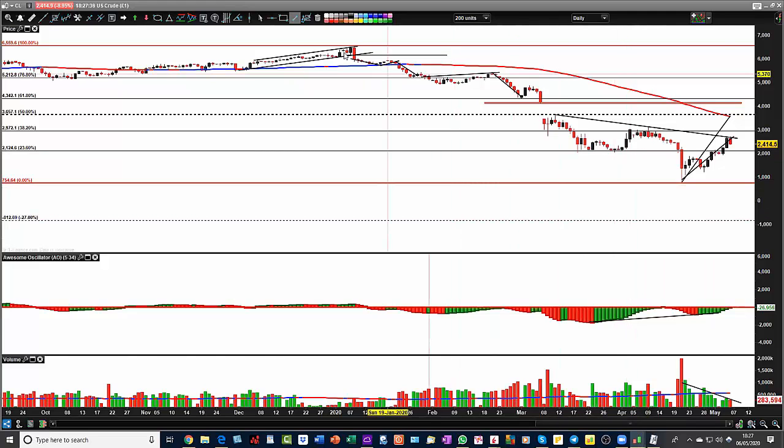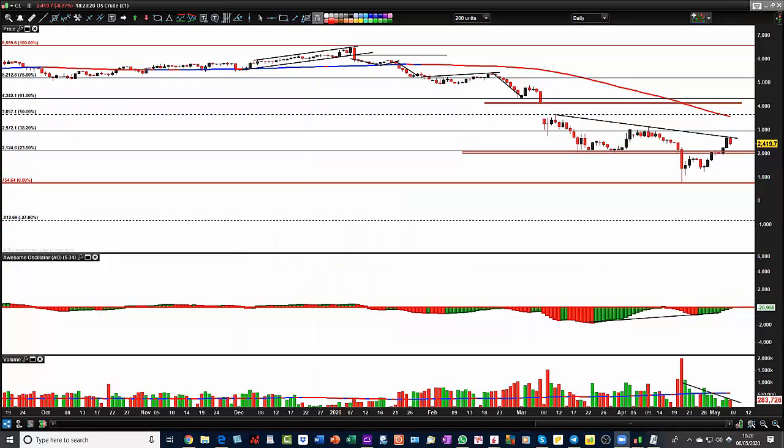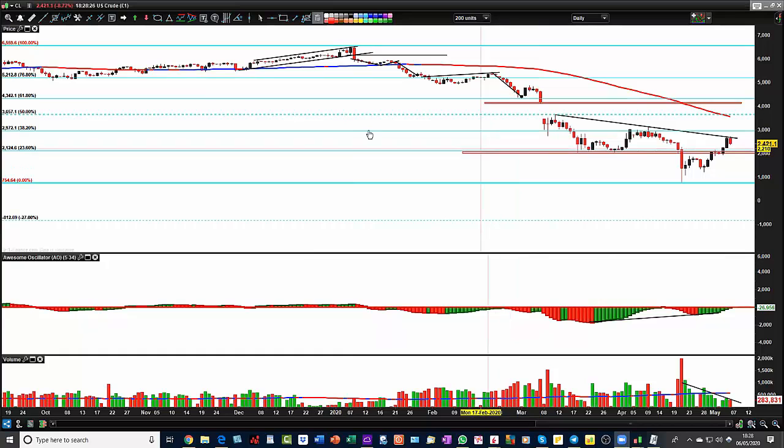If you want to get long oil, if you are looking to get into oil, then I would look to see if that 2021 is going to come back down and hold. If we come back down there and hold, then I would start to buy. I'd get a stop underneath 1930, buy around about 2021, and then see if we can come and close this gap up here at 40. So oil is short-term bearish with the potential to get back up to that gap at 40. Okay, so that's a really interesting level to watch.